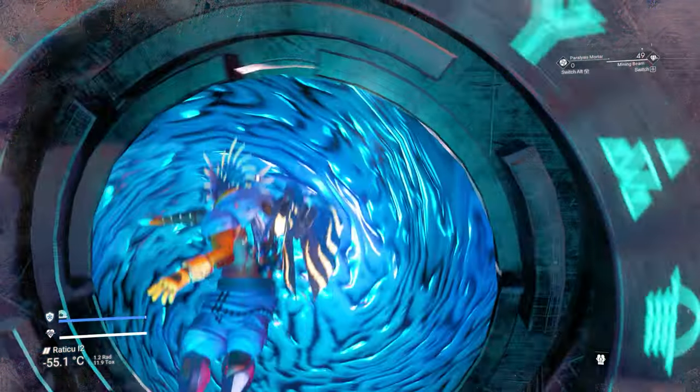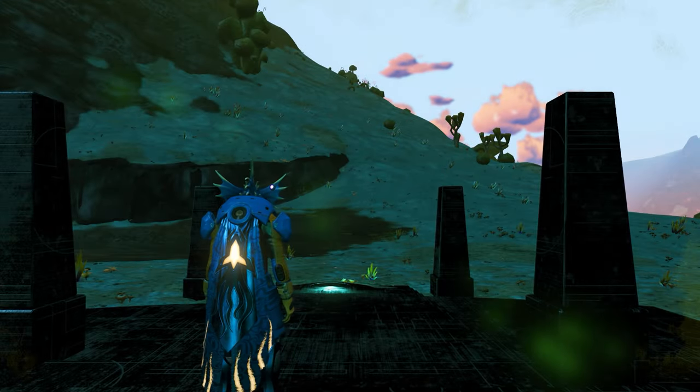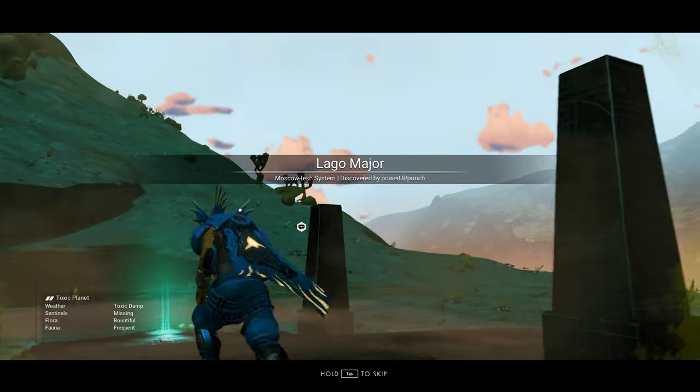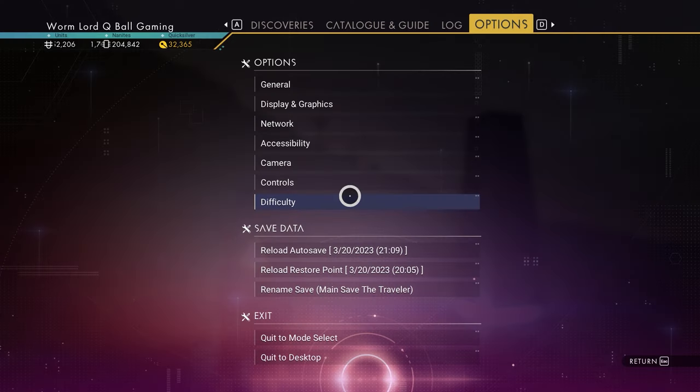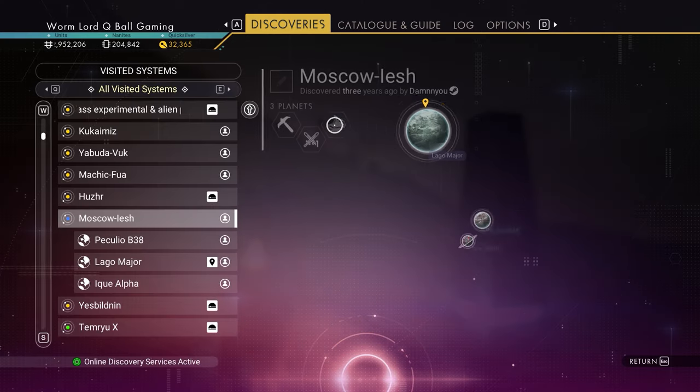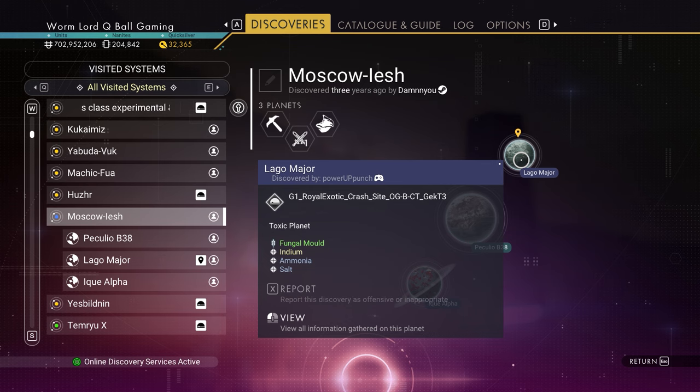Let's go. Whoop, and we arrived. There we go. Planet Lago Maggiore. The location is gonna be on this planet. Let's go to the discovery tab. I'm gonna show you real quick. There we go. This is the planet you're gonna be on, and the system looks like this.